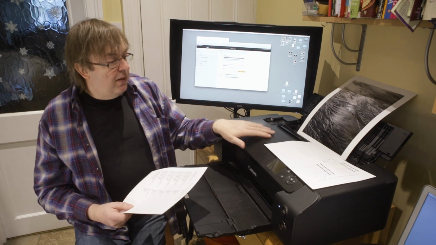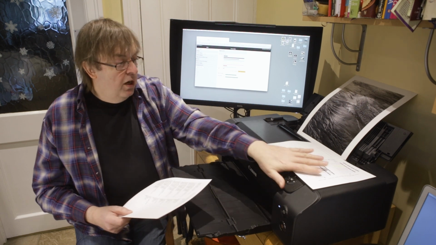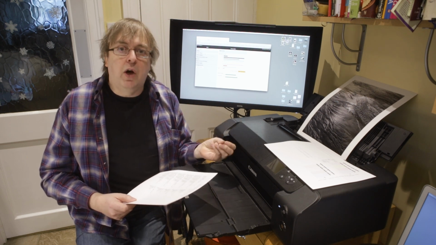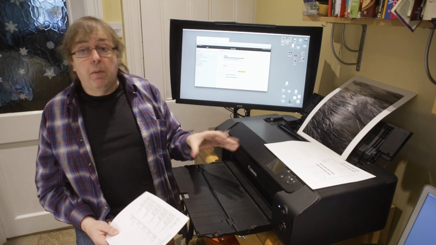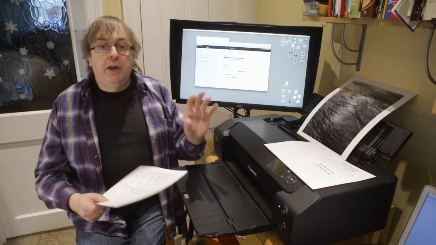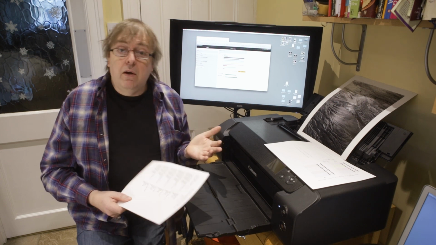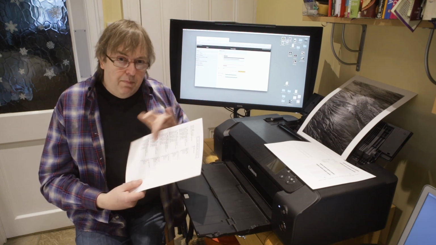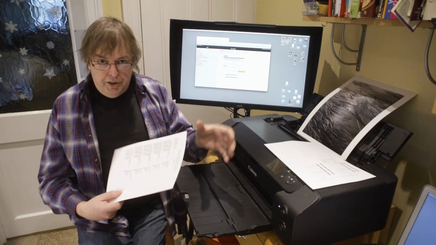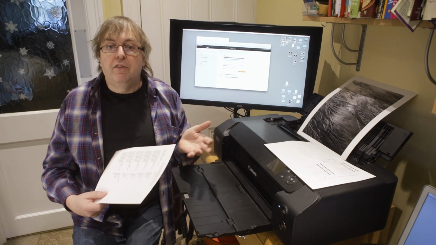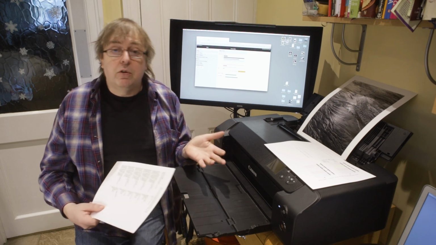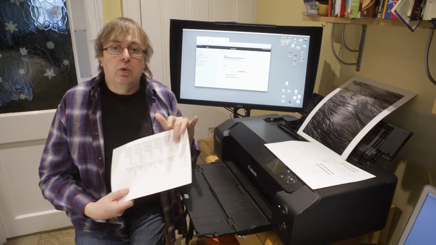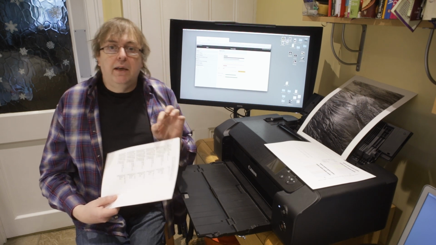Now, you can set this so that it will print a bit and then it will wait a bit. So if you've got a paper that you're finding is not drying properly, well, my first thought would be it's probably not the right sort of paper for this printer, but you can let it dry for longer. So if you're printing on glossy film, for example, for alternative processes to make digital negatives, look at the media settings and how you might adjust them to suit that. Now, I don't use glossy film for that sort of work. I don't do any wet chemistry photography anymore, but I know it is popular, and this is a pigment ink printer that will work on film. You may just want to set your custom settings though, with a bit of tweaking to get the best results from it.